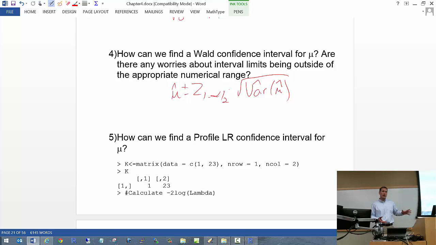So notice you're not restraining at all. So instead, similar to what we did with the logistic regression model, we want to first find an interval for that linear predictor, beta 0 plus beta 1 times x. First find an interval for that, and then use the exponential function to find an interval for mu itself. So what I'm going to do first, find the interval for beta 0 plus beta 1 times x, or equivalently, find an interval for log of mu. This is going to be a Wald interval.